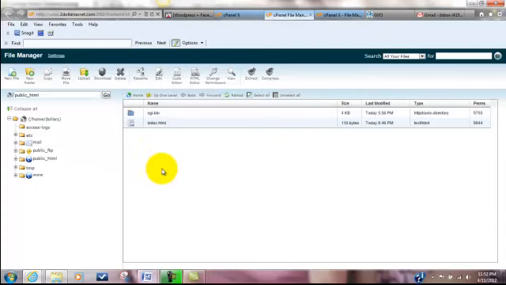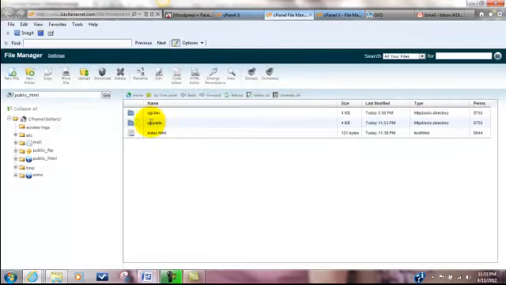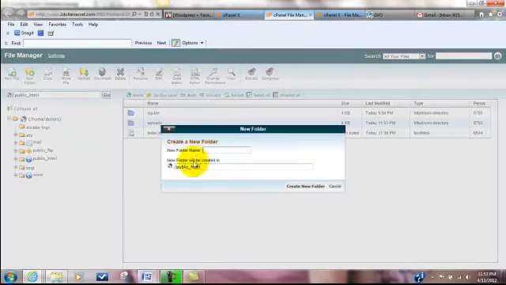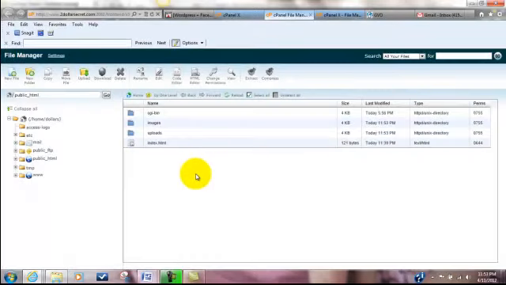When you make your site together, you're going to need to have some places. So what we need first, we need to create a couple of folders. We're going to click on the new folder, and we're just going to keep it simple. You can call them whatever you want, but we're going to call one uploads. We're going to create that, and notice it appears, and we're going to create another one for images. I'll just give you a run through of what's going on here, and then after that it's basically the same thing, wash, rinse, repeat.